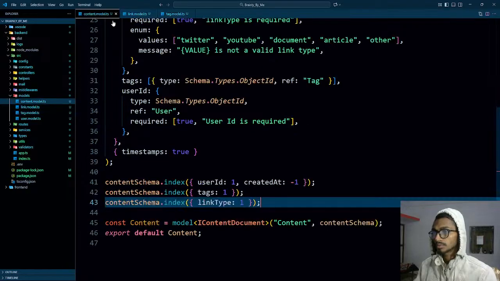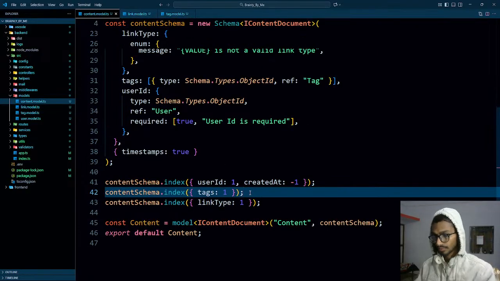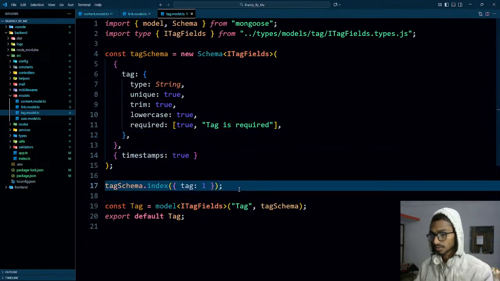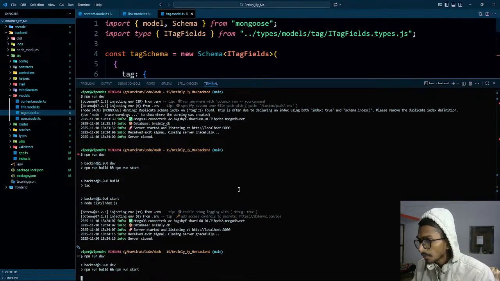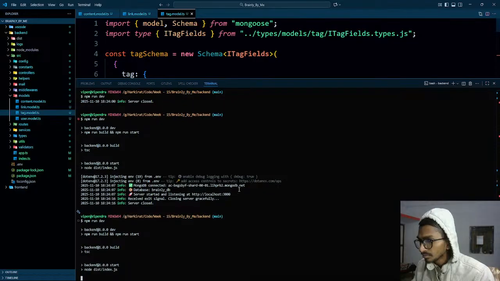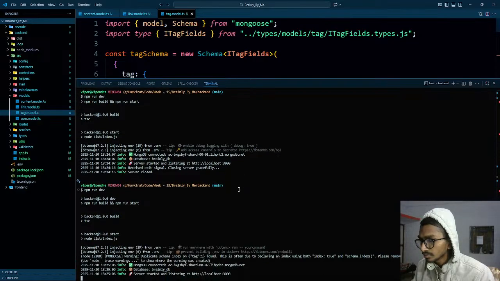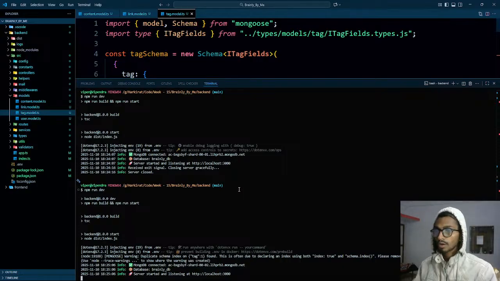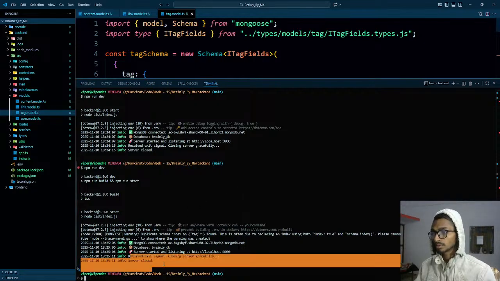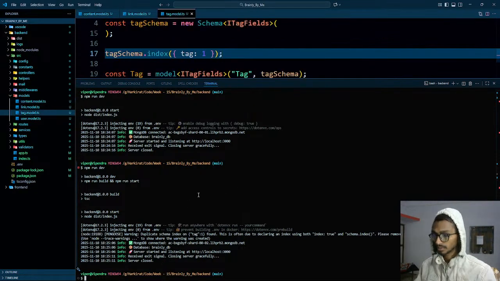This is being done twice, maybe because of this tags. So if I actually remove this and go to model, keep this, run the program, not working as expected. We are closing gracefully, server closed, all these things were already defined, so that's not really a problem. Close it here.